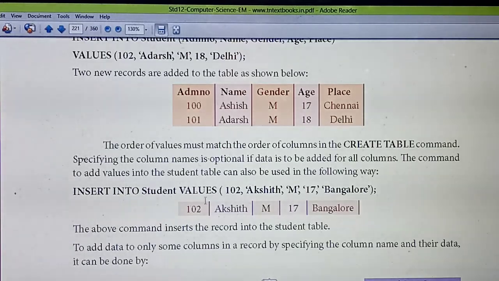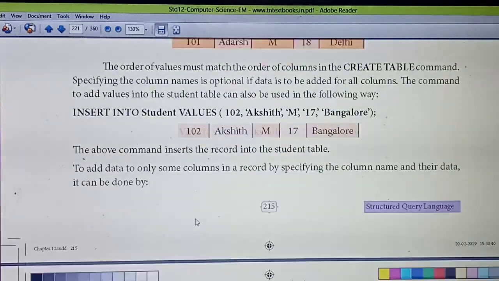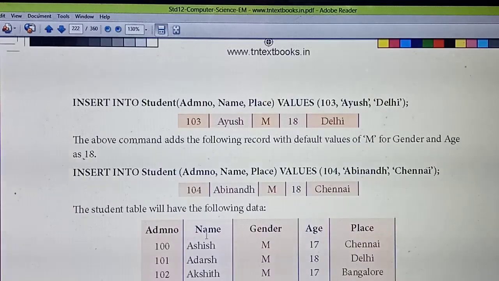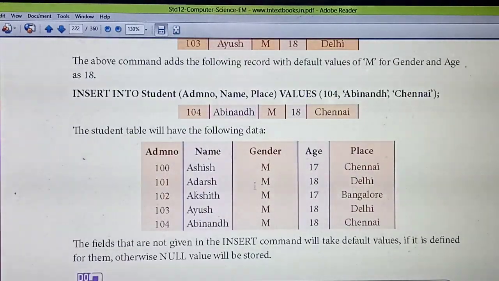Second, without mentioning the fields, you inserted the third row. Then the fourth row and fifth row. See the output. This is the final output. Understand? Likewise, you can enter any number of student details. So do you understand about the insert command? Understand or not? Yes. So this is the final output.